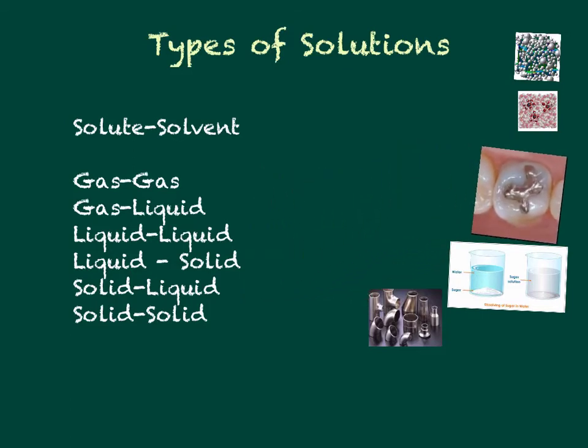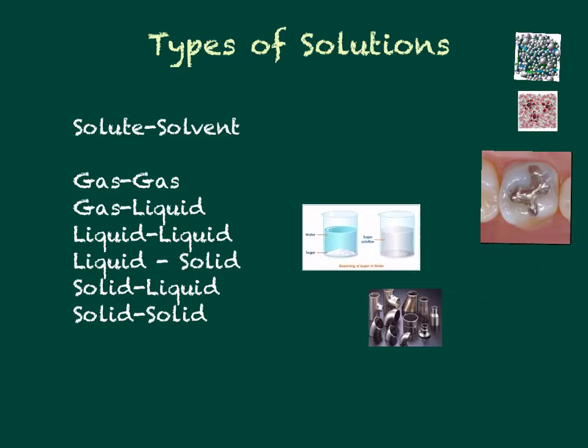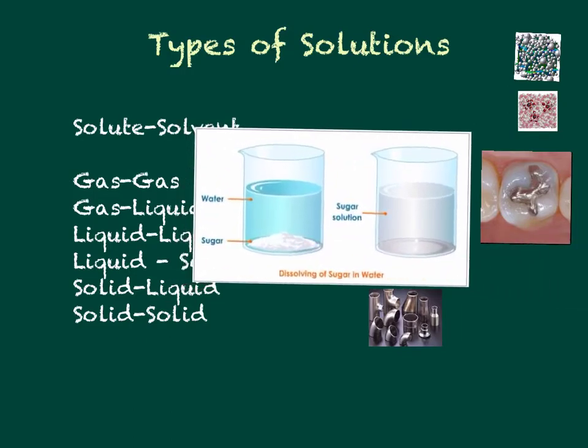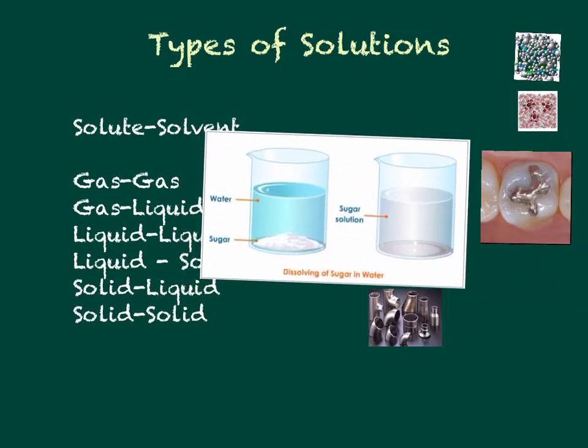And then you could also have a solid dissolved into a liquid. This is normally what we end up dealing with here. This is sugar and water, and you can see that we have the liquid and here's the solid. As we mix it up, we make a sugar solution and ends up being yummy.